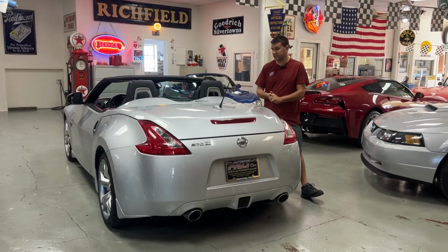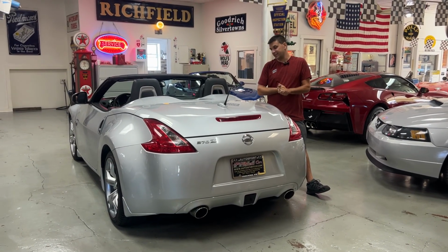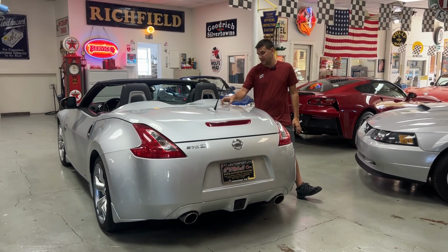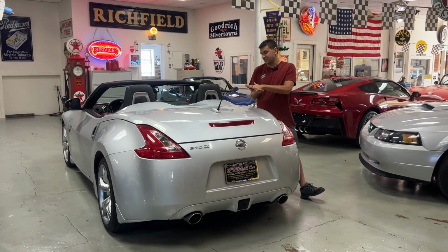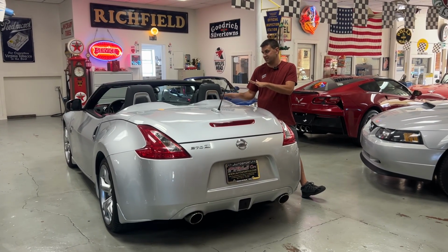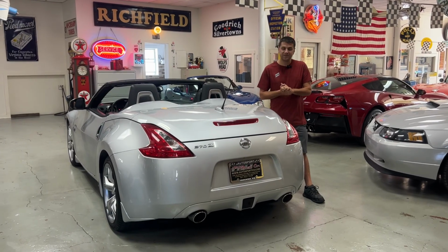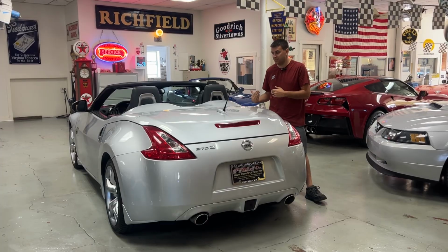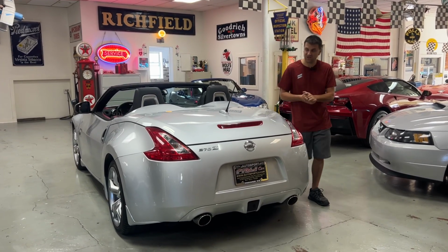We'll put it up whenever we're done. The only thing I could pick on this car, and it's not something that I thought was worth doing, is there's a factory, it's like a 3M tape here that whenever the top comes down, creates a seal between the top and this deck lid part. It does show some age. I have seen where you can buy a kit and get a black one, or some people remove it and paint it, but I'm leaving it alone because, again, it is original.